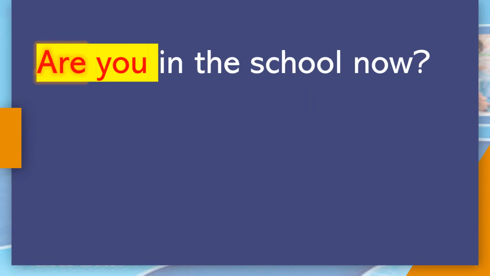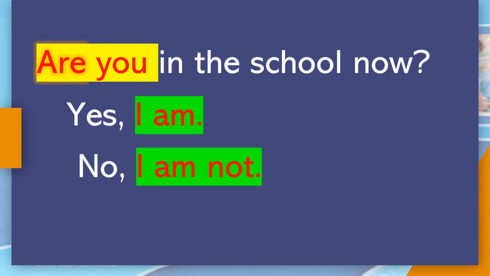Are you in the school now? If I am asking somebody, are you in the school now? For example, I'm asking Jackson. Jackson, are you in the school now? But I don't say the name. I just say, are you in the school now? Then Jackson answers me, yes, I am, because Jackson is in the school. But if Jackson is not in the school, no, I am not.